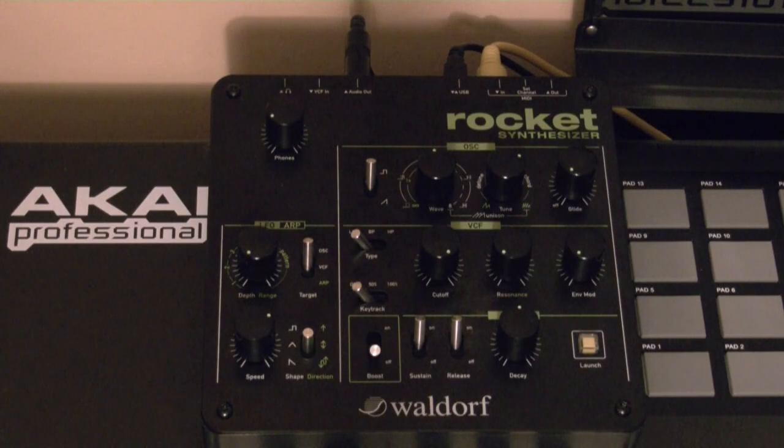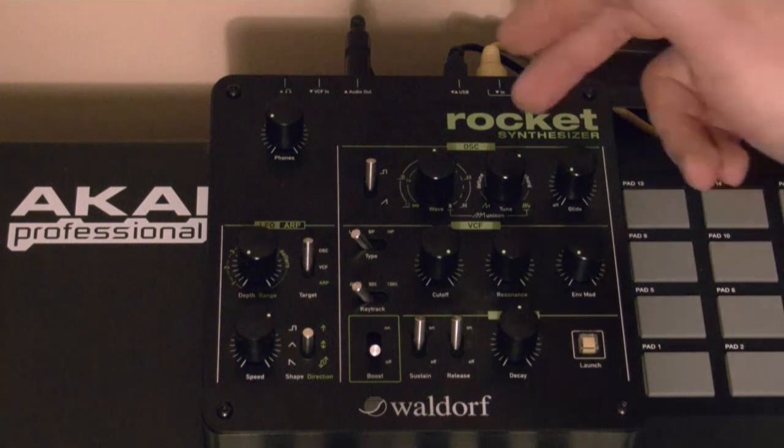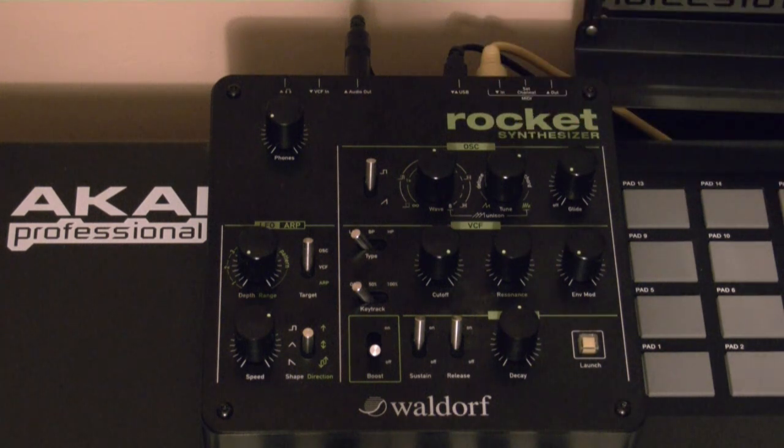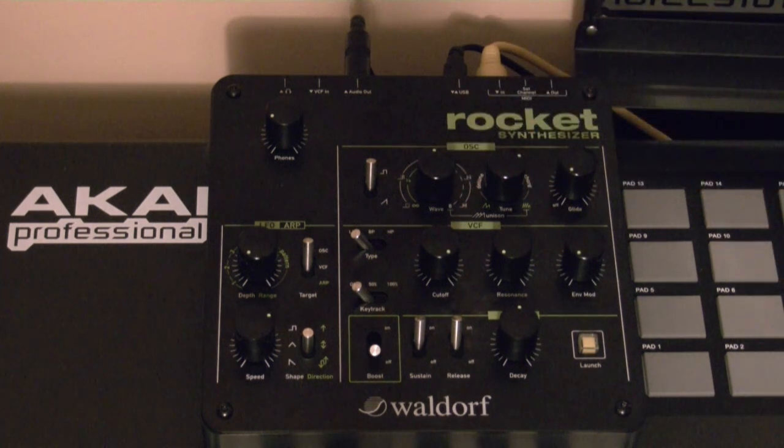Another unrequested sound. If you use the pulse wave with the chord function and almost no VCF, you get something that would be very usable in chiptunes.